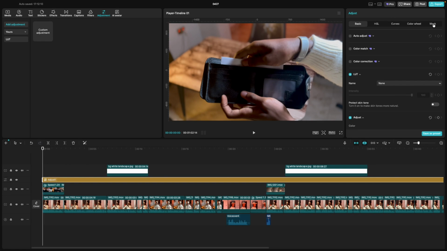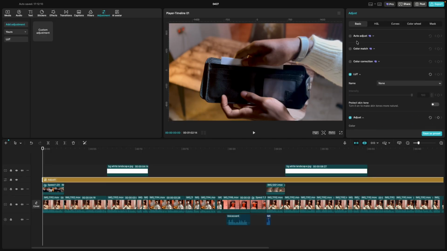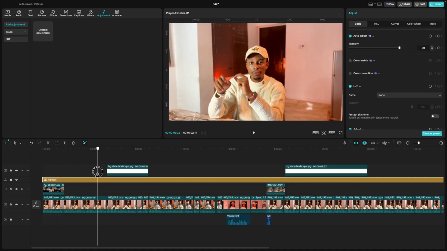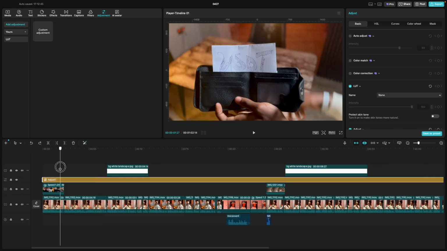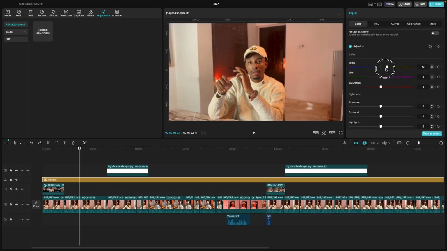Alright, where do we start from? We're already in the adjust layer. If we do this auto adjust, I never use it, but let's just see what it does with this. Let's run through. Nope, very bad. So I'm going to use this frame to see what I'm doing. I use the yellow light because I want this video to be warm, so I can't take it to the blue because it's going to be out of color fill. I always love to take it to the extreme on both ends and just see what we have at the extreme.